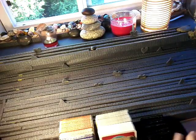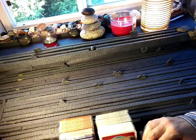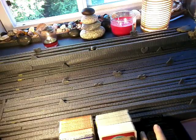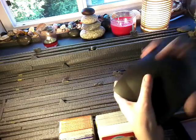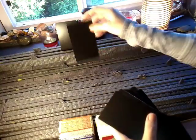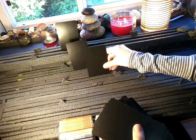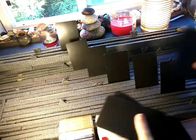Welcome to Divine Masculine. This is going to be a Yang reading for May the 23rd until the 30th — hope you're all doing well. I think I'm going to do a split crossroads, and I'll just use my cards for that. I'll pull the cards first and then go through the positions: how he feels about himself, how he feels about the feminine, what he wants the feminine to know, what's at the heart, how he feels about the relationship, what's the challenge, and what's the advice.